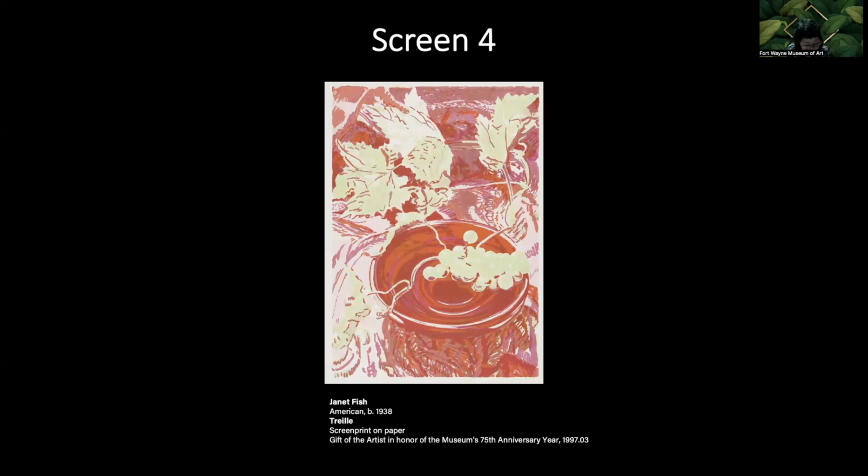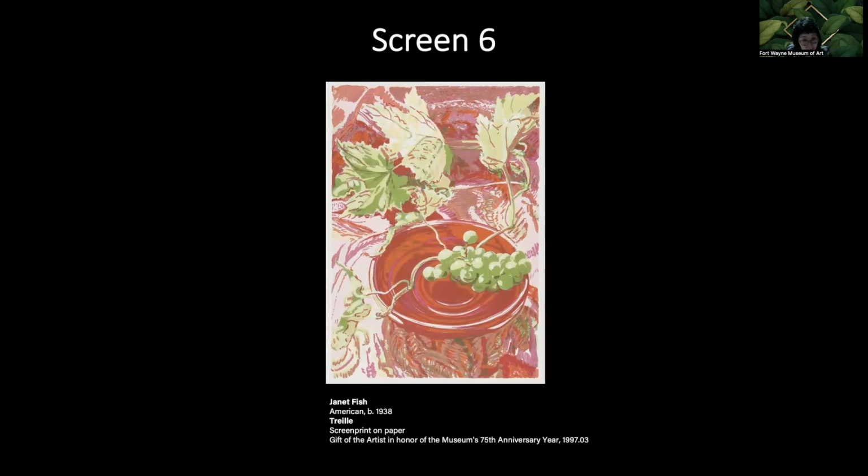In screen 4, a transparent light green provides the foundation for the leaves, vine, and grapes. Also, green appears in the glass bowl for shadows. In screen 5, the screen adds a pale light yellow. Screen 6, green provides a medium tone for the grapes and leaves, as well as accentuates the veins in the leaves and the vine. Green also helps make darker colors in the reflection.